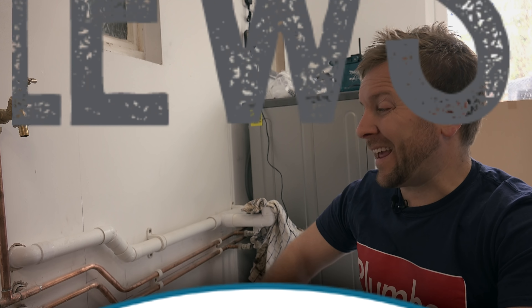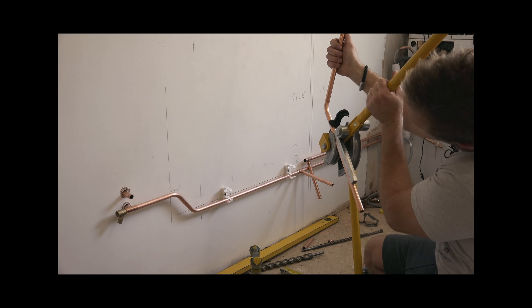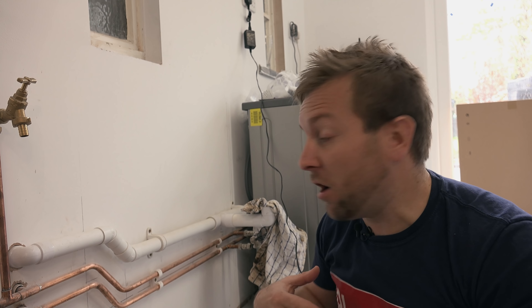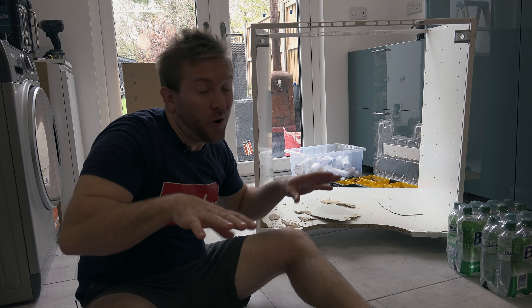So I've got our hot and cold in here — they're the wrong way up, which obviously means everyone's going to die of imminent hot and coldness. We've got the waste going through to a little basin in there, and the hot and cold go through there as well. We installed all this in another video — this is what we'd call the first fix. Usually we'd use a bit of carcass that's got a cavity in the back, cut some holes, and poke our pipes through. But the bit of carcass we've got is from a certain Scandinavian place — starts with I, ends with A — and they don't really have that back cavity. So what I've had to do is knock out the back bit and basically forget about it, which makes this job a lot easier.